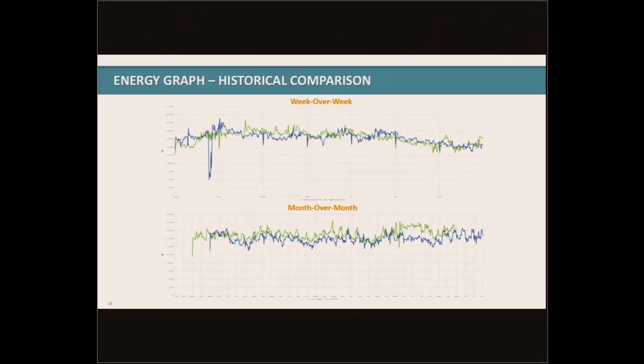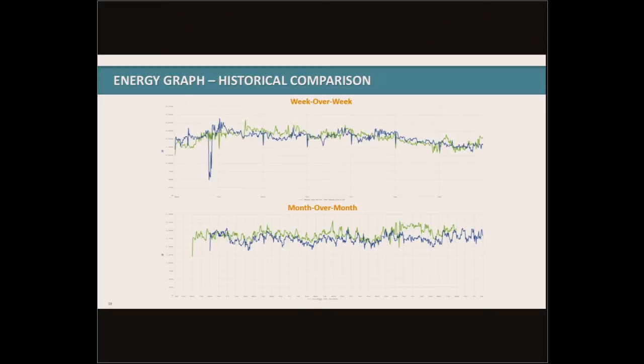So I want to take a minute to go over some of the graphs, some of the information that an EMIS system can provide. So again, we're compiling all this data. It's just a matter of what information in this data is going to be most important to us. Well, we can look at week-over-week comparisons. So we can see on the top graph here, we've got a green line and a blue line. One is this week, the other is the previous week, and we can see how we are doing this week versus the previous week. Now, the lines, of course, are never going to line up perfectly.